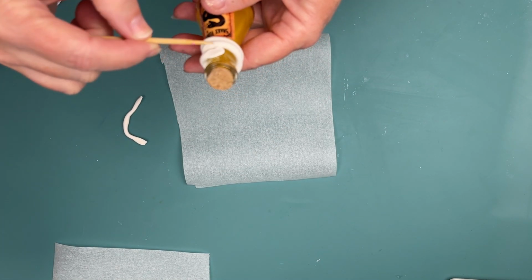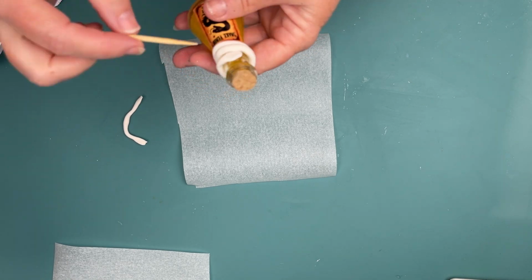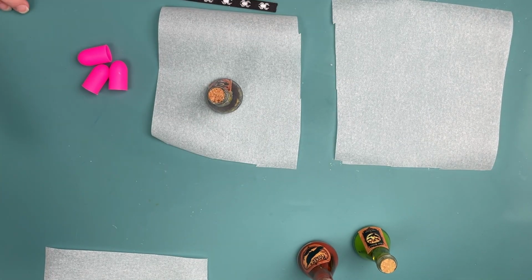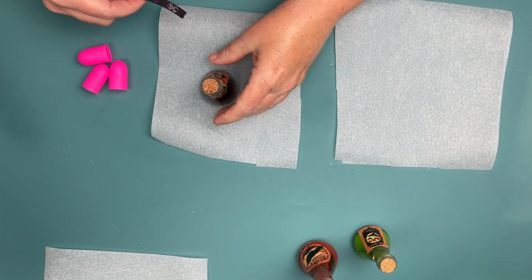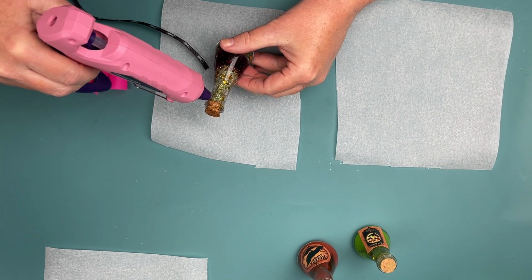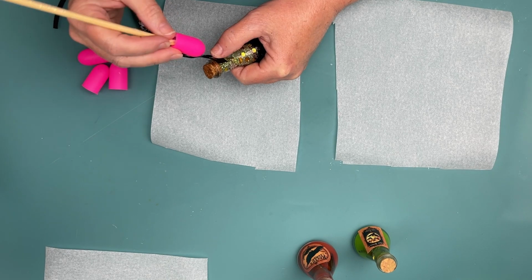But this little tool that I have here, which is just a skewer, I'm making that diamond shape again because when I was putting it on, I messed it up. So, and we'll paint that snake when it dries. I usually have to do everything the next day with the air dry clay. And then I wanted to add a little bit of touch to everything.